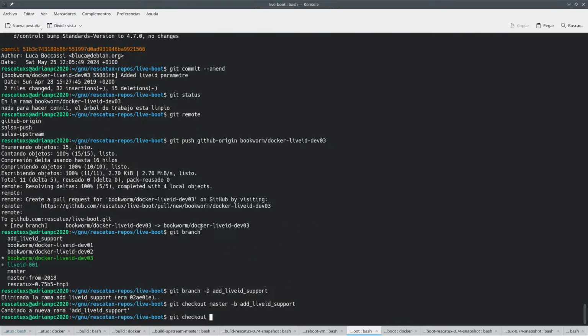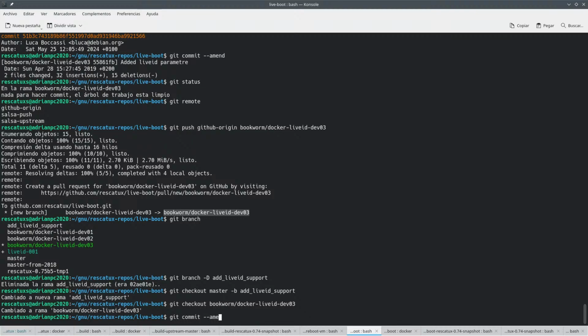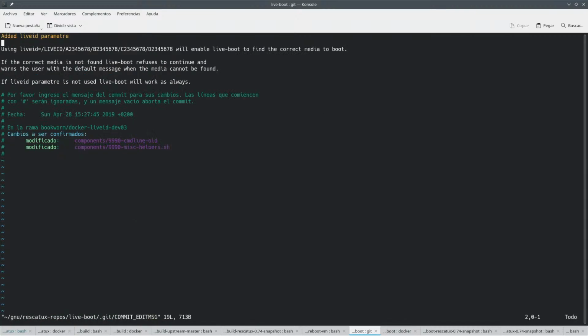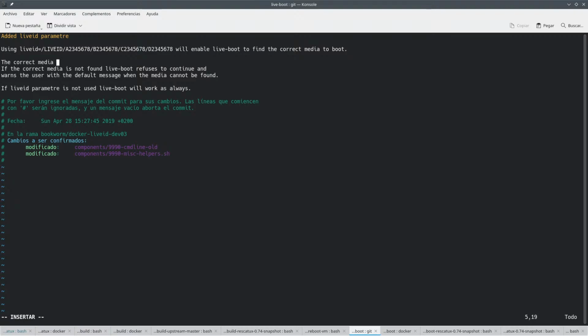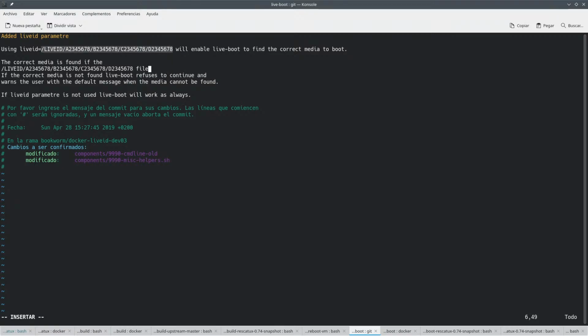Let's try to explain this a bit better, even if we have to force push to GitHub. The correct media is found if the file is found in it.